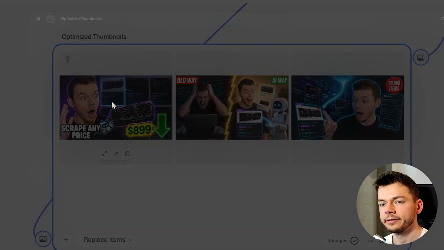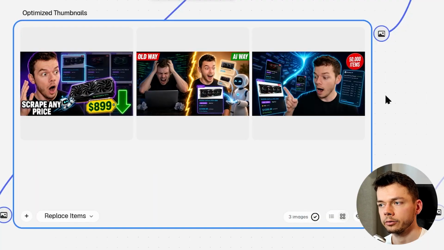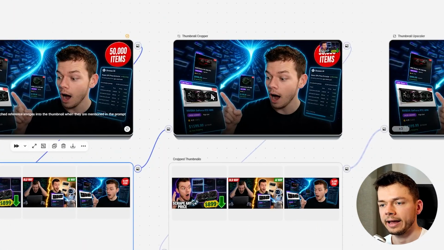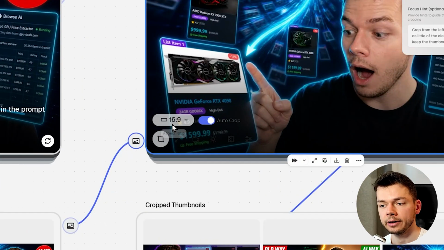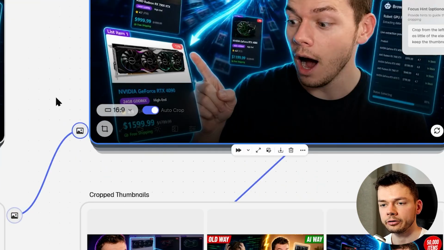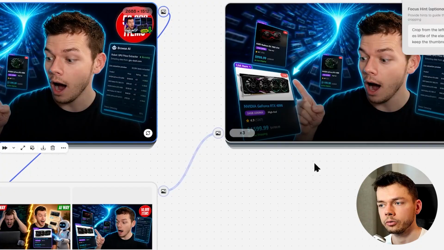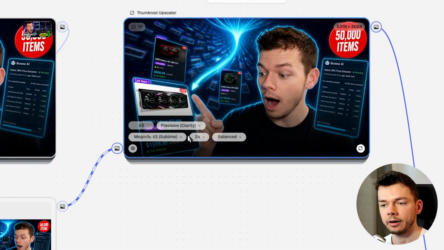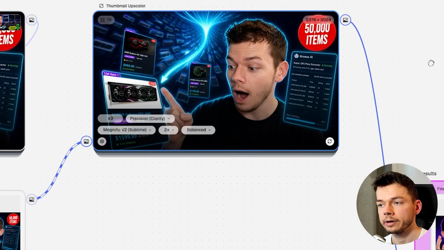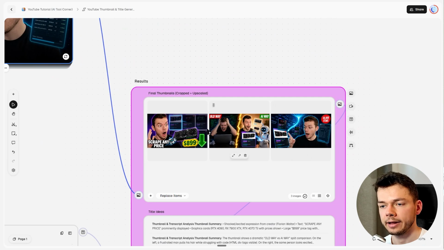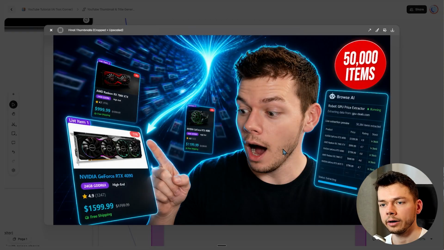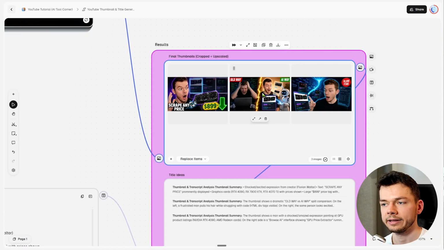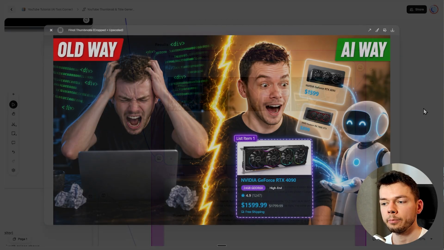But sometimes these thumbnails don't have the perfect resolution. So I added 2 more steps. I have this thumbnail cropper, which simply takes this thumbnail and it turns it into perfect 16:9 aspect ratio. It puts these cropped thumbnails into this new list. And then we have an upscaler, which uses another AI to increase the resolution of these thumbnails. And then at the end, in the results group here, we have these upscaled, high quality 16:9 YouTube thumbnails. And you can even A/B test different thumbnails and see which one performs the best.